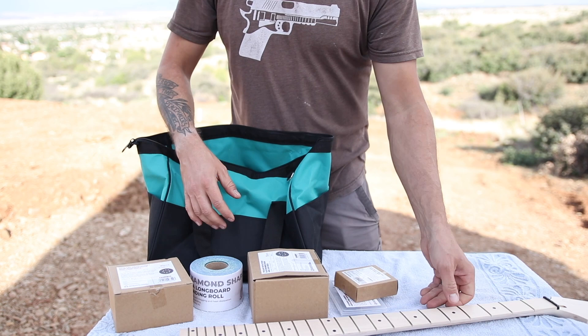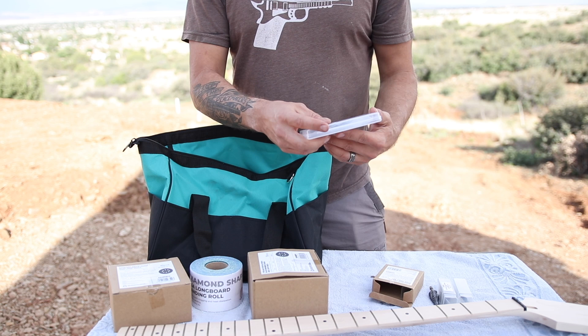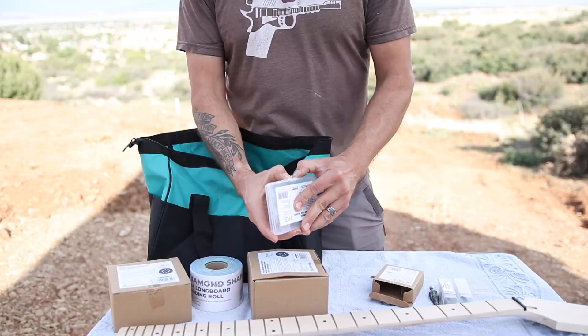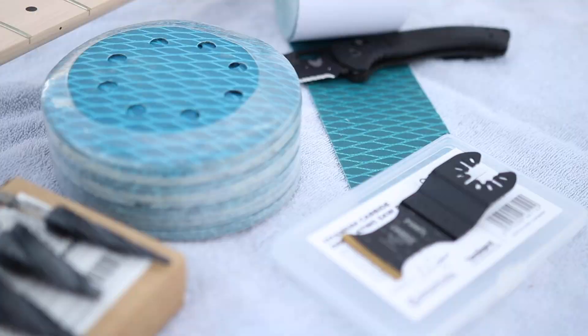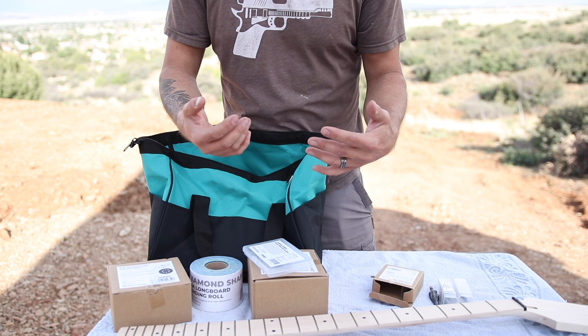I also got some sweet step drill bits — something I didn't think I'd use nearly as often as I actually do. And then the last thing I got, and these aren't things I typically use for guitar building, although I think there might be an application, are cutting bits for an oscillating multi-tool. Not something I'll use a whole lot for guitar building, but I do want to use these tools to finish working on my workshop. So I'm excited to test that out as well.